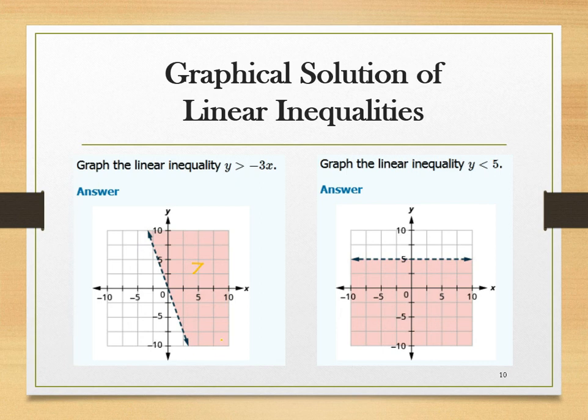And in the right hand side example, the graph of the linear inequality is y less than 5. As I have told you, whenever we have a straight horizontal line, the below region is the lesser region and the above region is the greater region. So see here we have this line y is equal to 5, and as they are saying y is less than 5, the below colored region of this line is y less than 5, and we have represented this through a dotted line because we are having only the less than sign here.